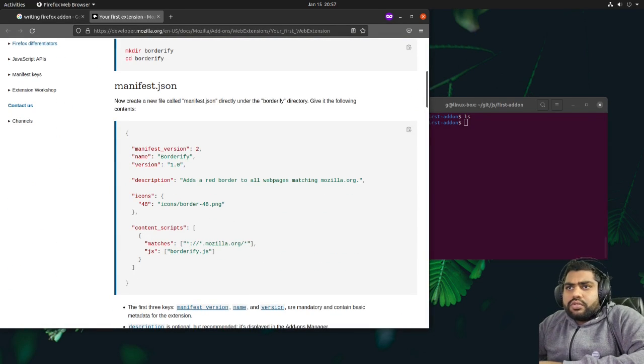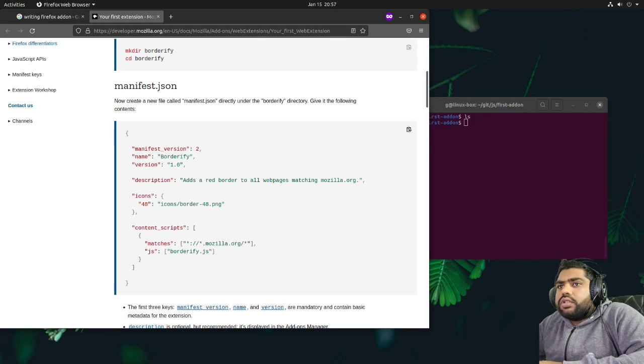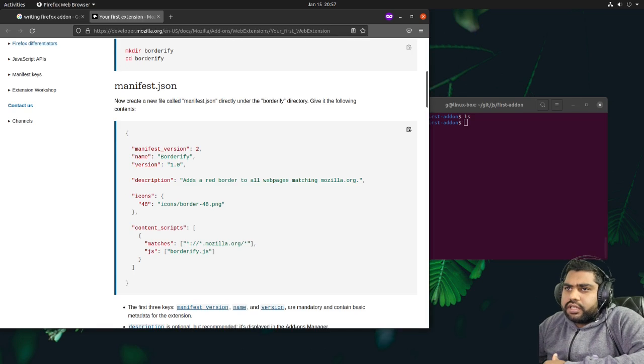This is supposed to be the first file that the browser interacts with, and it should tell the browser what the name of your extension is, what the icon is, does it have any background scripts that are running, and the content scripts that will be injected into the HTML page.